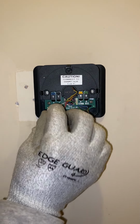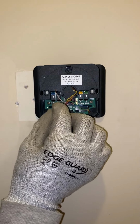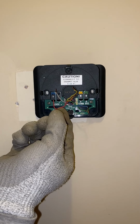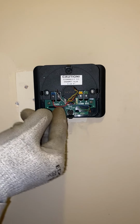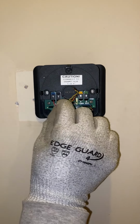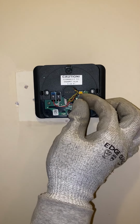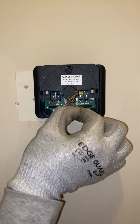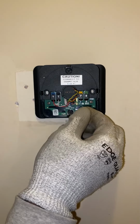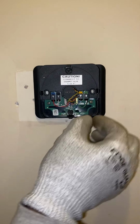So let's go ahead and get the red wire in here real quick. Red's gonna go here. These wires are short, so I'm not gonna even mess with stripping them. Then I'll have to worry about trying to pull a whole new wire, and that's not gonna be fun. Red, white, blue, and green.